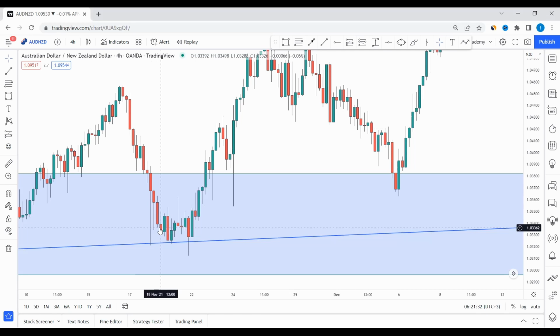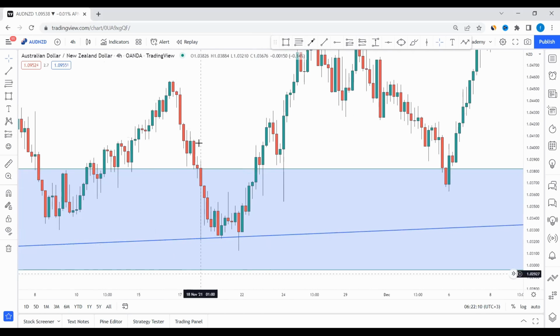Are we together? That's one of the number 1 reasons why people are still blowing money and losing a lot of money from the market, because when you mark your support and resistance levels and immediately the price reaches that level, you want to buy or sell. If you're at resistance, you want to sell immediately. If you're at support, you want to buy immediately, which is very dangerous. And it's very difficult for someone to attain the level of consistency when you're trading like that, because market makers are aware of those levels. The same levels that you're marking, they're very aware of them, right? So that's what you're supposed to do.